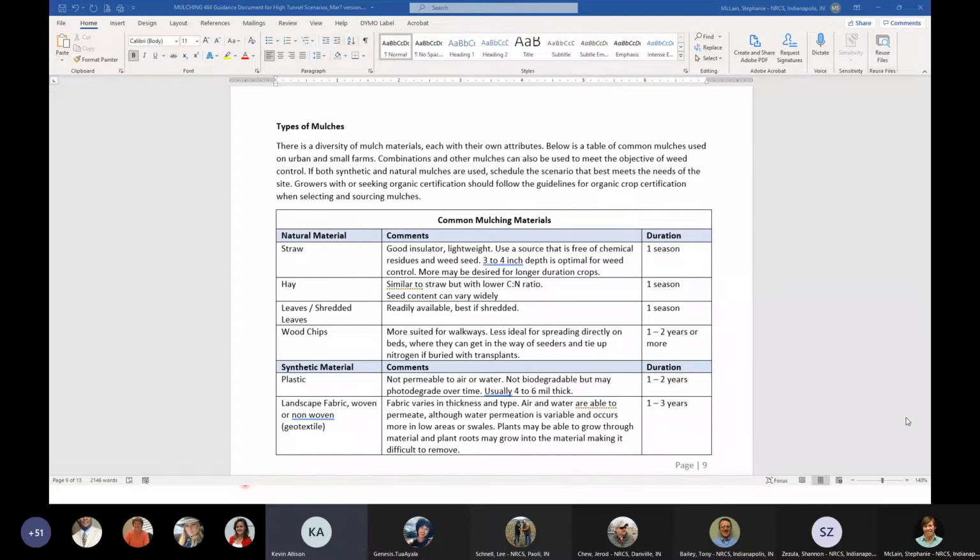Wood chips, I'm not sure how much we want to get into the technical aspect of this, probably not too much right now, but wood chips on the soil surface as a mulch can be detrimental to annual vegetable crops if it's not done right, because it might pull too much nitrogen away from the crop. However, wood chips are a fairly common pathway mulch. And then synthetic materials, for example plastic or landscape fabric, would fall under the synthetic scenario.